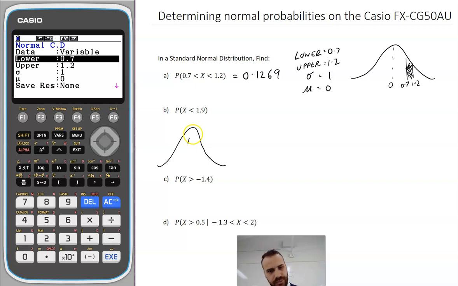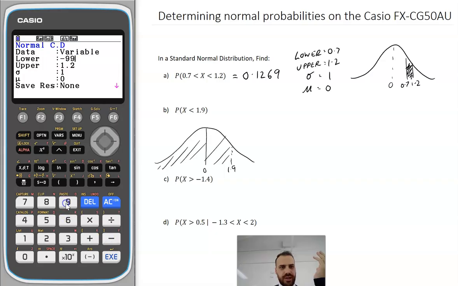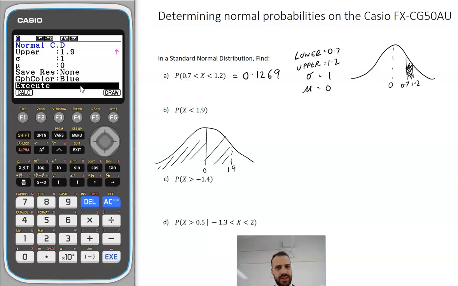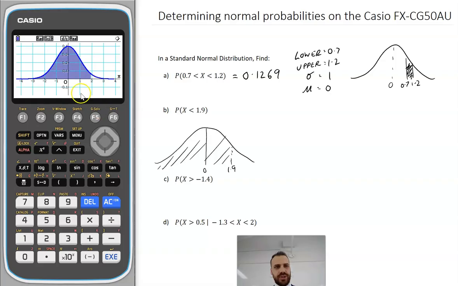Mean of 0, X is less than 1.9, so I'll put 1.9 up here. We want to know this area all the way down here. Now my lower value is just an extremely low value, it's infinity. I'm going to sort of cheat here on my calculator. For this value, I'm just going to put an incredibly large negative number as my lower value. My upper value is going to be 1.9 in this case. Go down here again, draw. You can see, hopefully it's drawn what I drew. I get a probability P equals 0.9713.